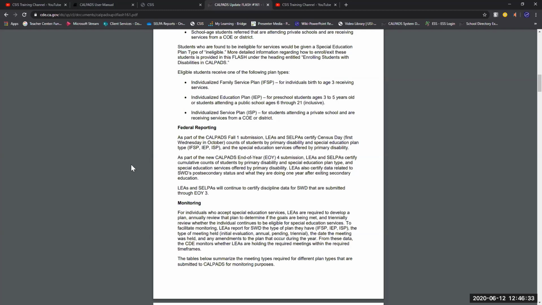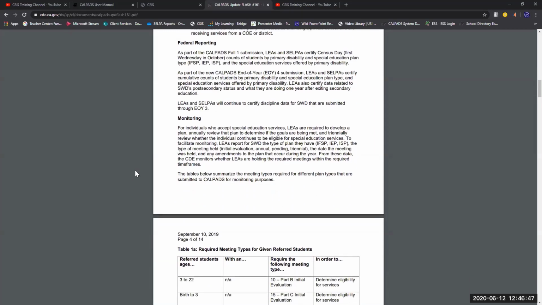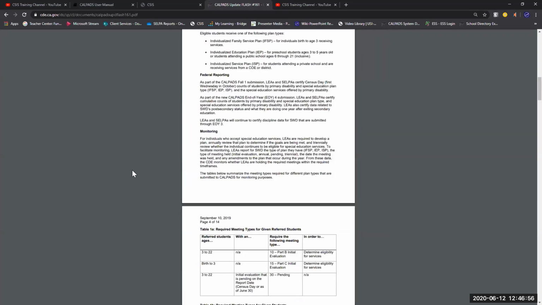Right. This is a really interesting question, because if you have sent up pending records, realistically, guys, until the student has been initially evaluated, your systems are generating pending records as soon as there's a parental consent date. That's what's happening. And then sometimes those transactions are being sent up. But if for whatever reason the parent just does not want to make the kid available for evaluation, we're going to have to get back to you, because I don't know. They never entered the program, so I don't know.